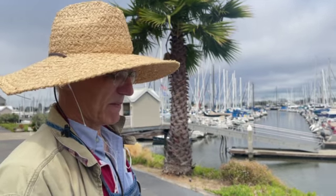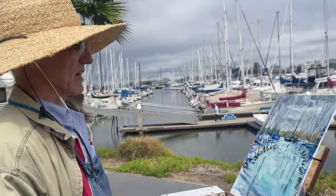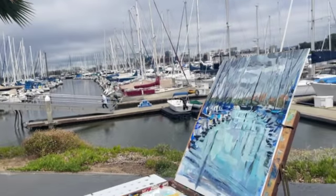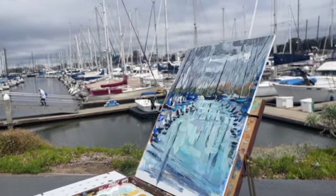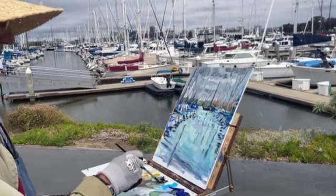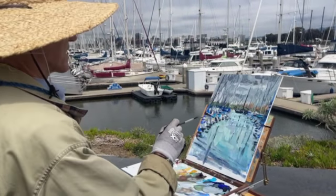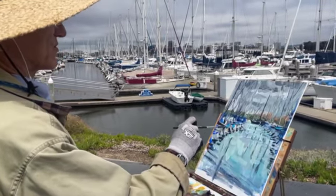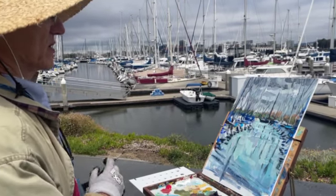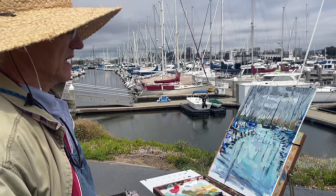So I'm painting here with acrylic, and it dries pretty quick. So I'm going to keep on going while we're talking here. It's a good medium though for plein air painting if you can deal with the fact that it dries fairly quickly. I tried oil. A lot of people work in oil, but I find that acrylic works best for me.